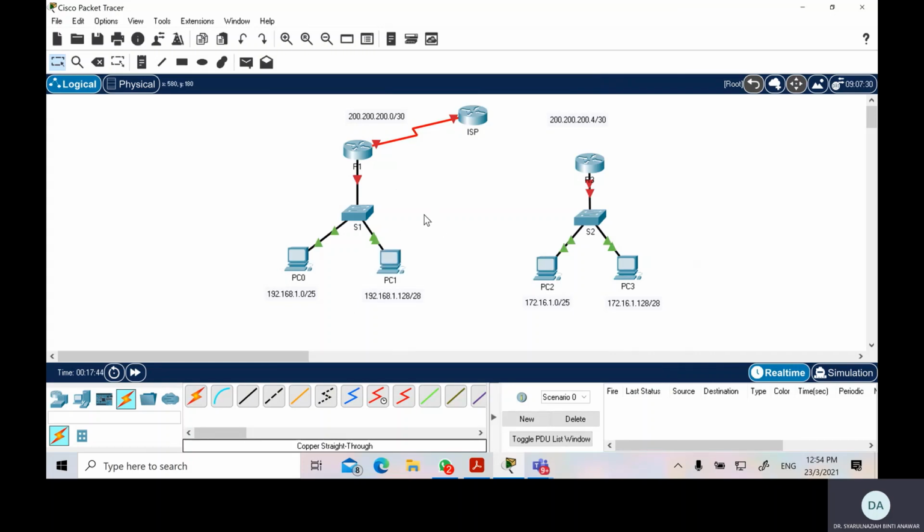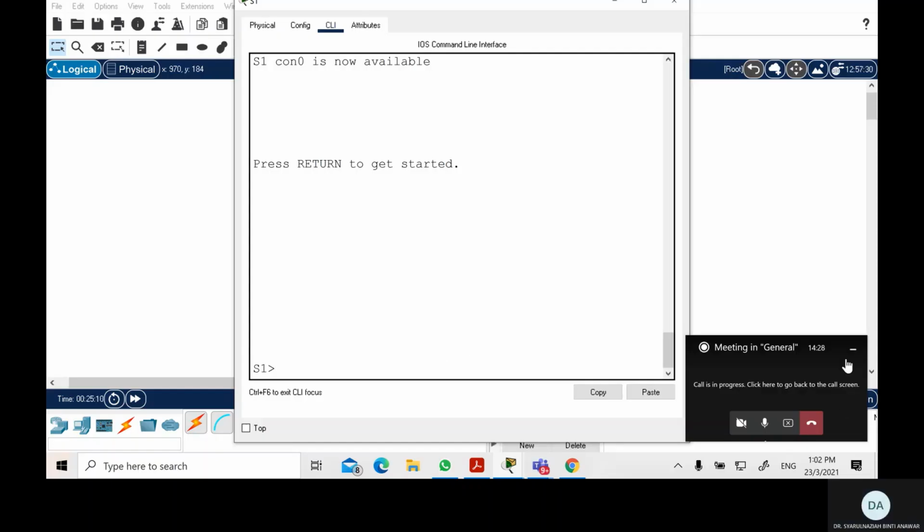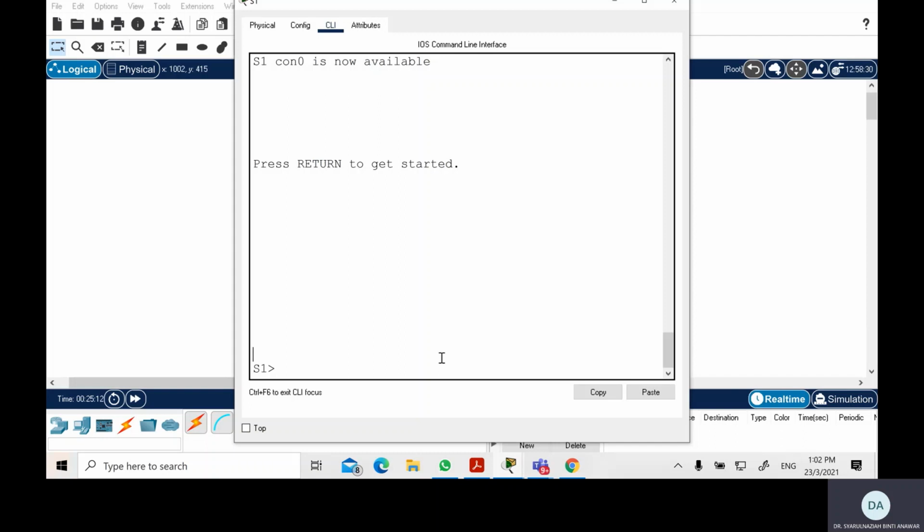The next step is to configure the basic configuration on the switch. On part 2, step 1, you have to configure the switch and change the host name to S1, but I will skip that because I already changed my host name.